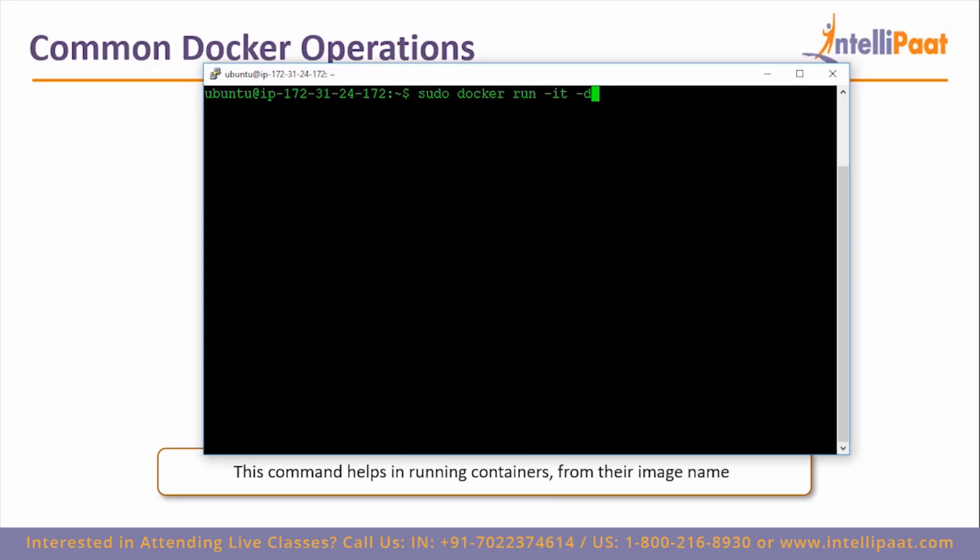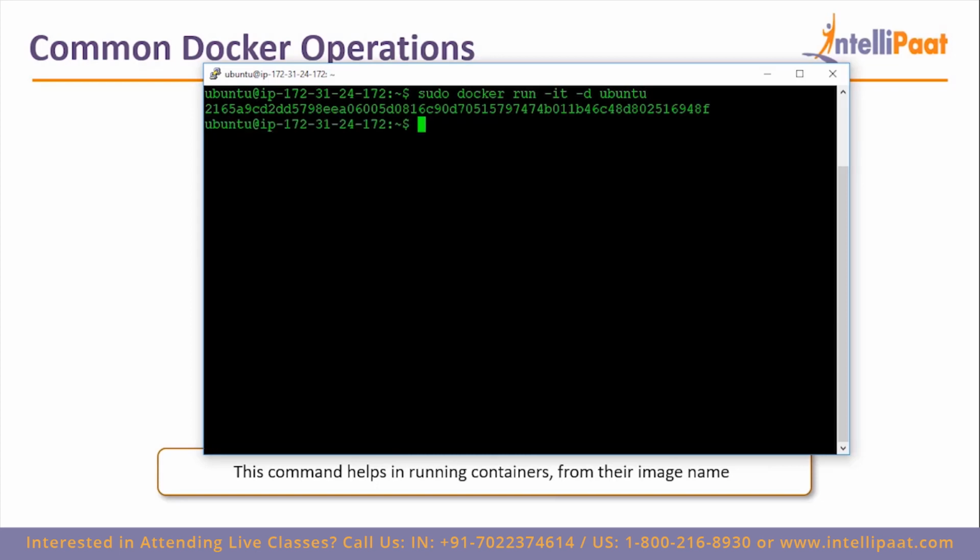So the command would be sudo docker run -it, which means make the container interactive in the terminal so that I can also pass in commands. -d, which basically means make the container a daemon so that it keeps running in the background even though I'm not working on it. And then you pass in the image name. So the image name is ubuntu, and then you hit enter.